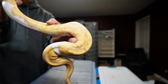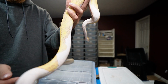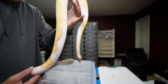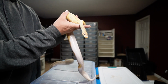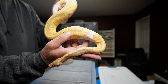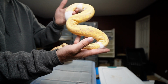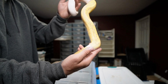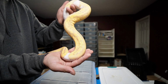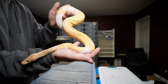A lot of speckling going on. I know if you get the supers, these black dots kind of go away. And you can add some other stuff in there to make the speckling go away if you don't like that. But if you do like it, then you can just get a regular banana. And it's definitely a variety of how you're going to get with the markings and stuff like that. But with the females, the good thing about females is if they do make males, the males are female makers. So if you have a male, you do have a higher potential to make females. And the females are definitely worth a lot more than what the males are.